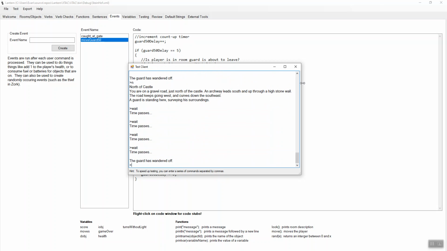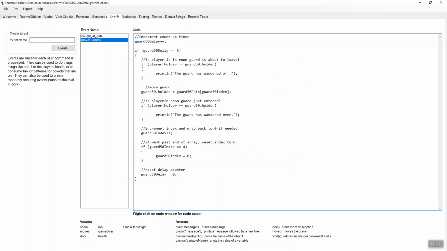All right, so there you go. So that is how we can model an object or an enemy that kind of patrols around the board using that array. We could use if statements for this. That would be awful. It'd be so many if statements. I mean, imagine that this path was like 8 rooms that the thing's got to go through.